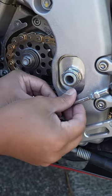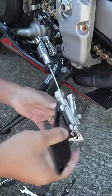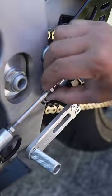And most of the time you should be able to twist this in or out, but my threads are too tight, so I'm just gonna go ahead and loosen the rear set. Now I can get to the back of this, or I can just spin it in either direction. And once I got the shift lever to where I want, I can just put the rear set back on and then just lock it in place.